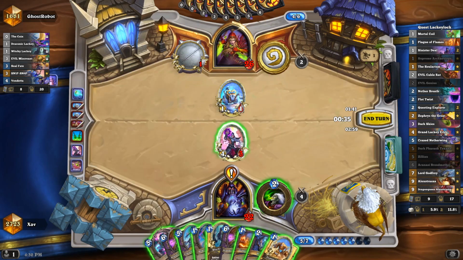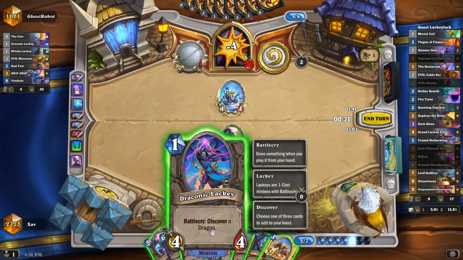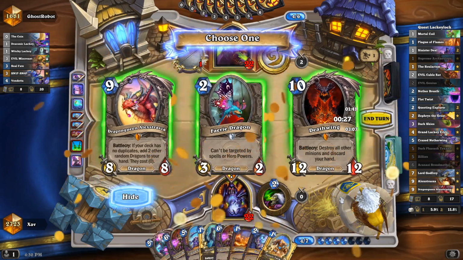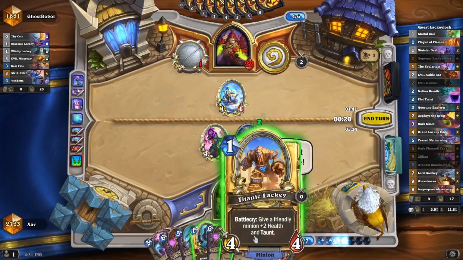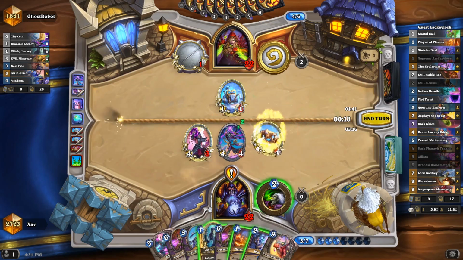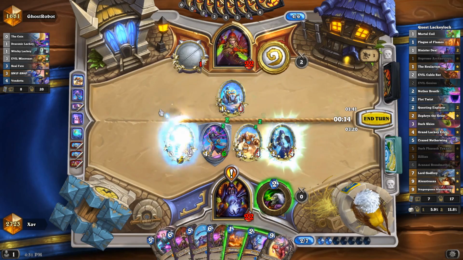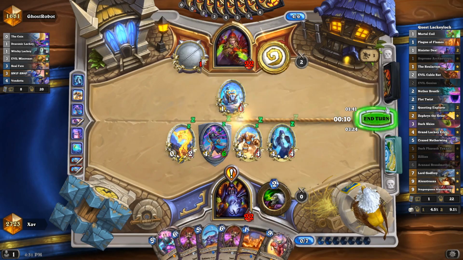I kind of like taunt. Back to the void. I'm gonna shuffle an Alex in our deck. Yeah, I'm going. Ooh, the burn. The burn. I don't know, plot twist.